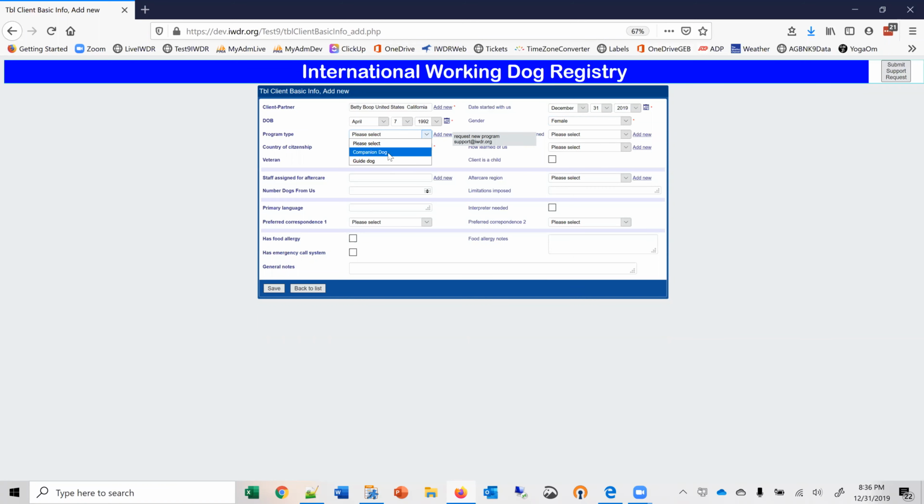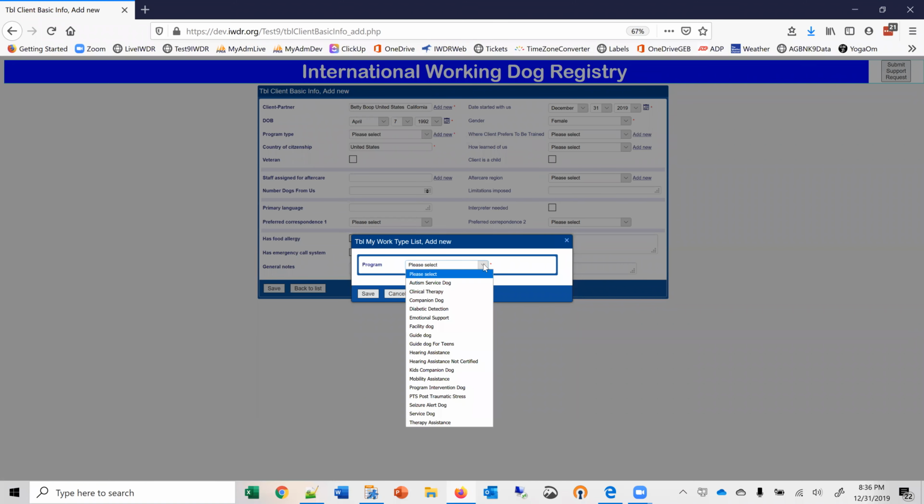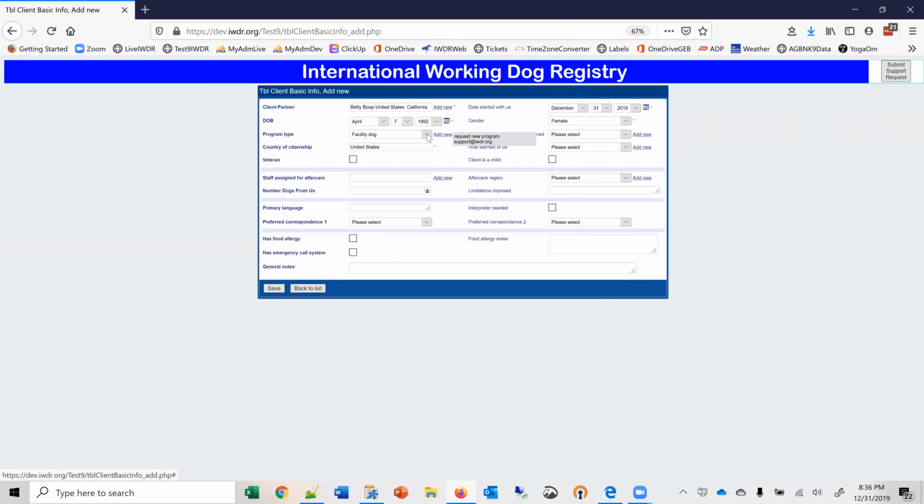So we'll make her have her birth date, and sex is required, as well as the program. So that's the kind of dog that she would like, or the program that you offer that she's going to want to have. You can update that over time if the person changes to a different type of program. The actual programs are created from this list, and that way you can customize them. If there's anything that's missing from this list that you need, then you would make a support ticket so we can add it to the main list, and then you can have it selected on your particular list for your organization. So there we go. We have facility dog mail there.